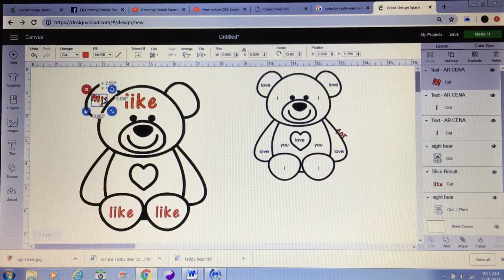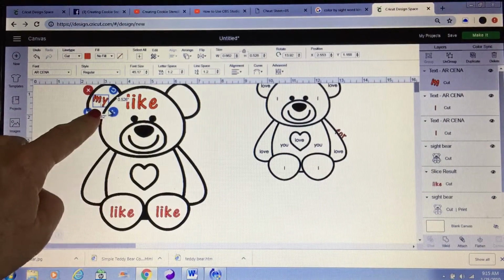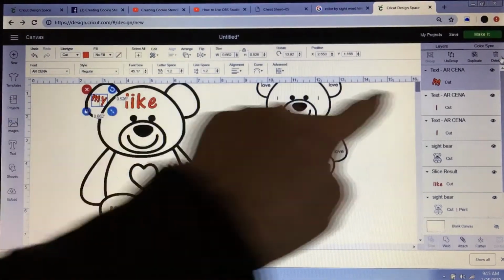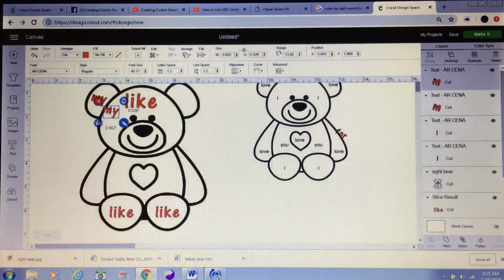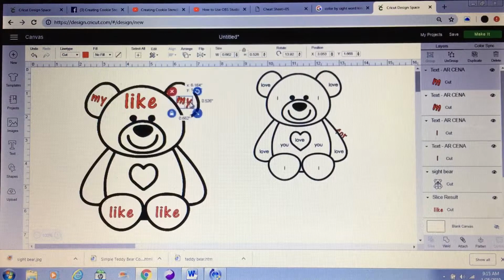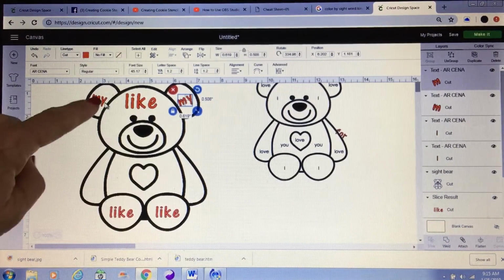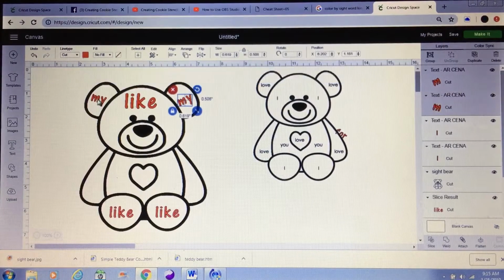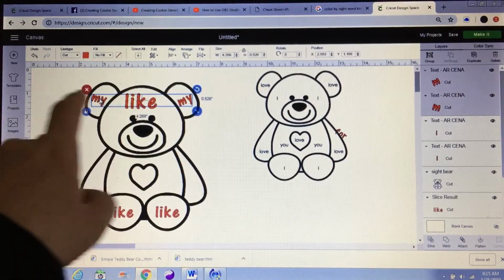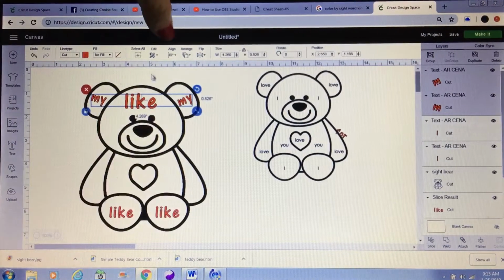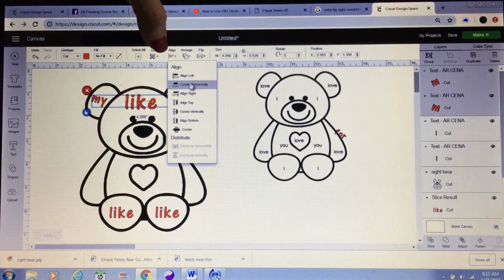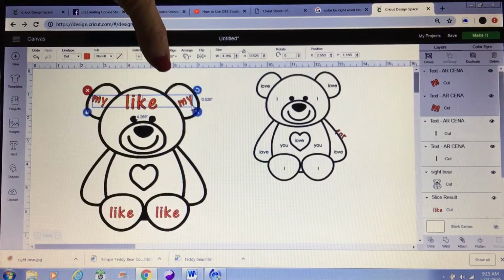That looks good. And so now that I know I have this size appropriate, I'm going to duplicate that for the other ear. Turn that, make that fit, and just kind of visually match. And then I'm going to grab this one, shift key, grab that. They actually look like they're already on a level playing field, but align, and I'll say align top.